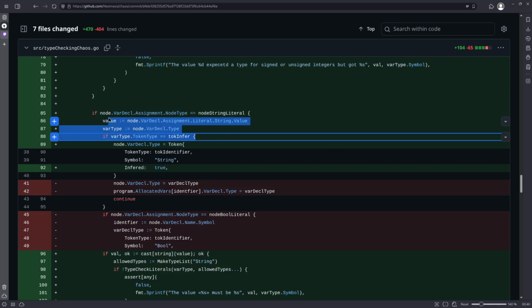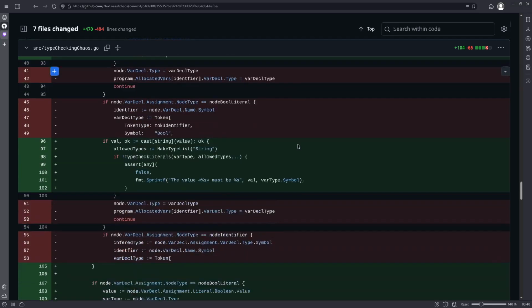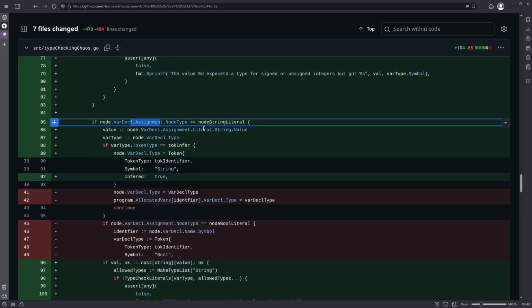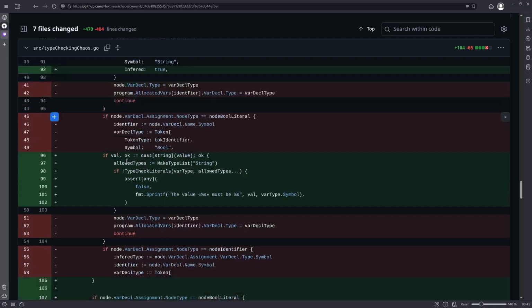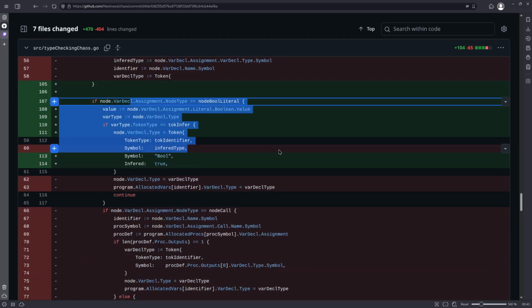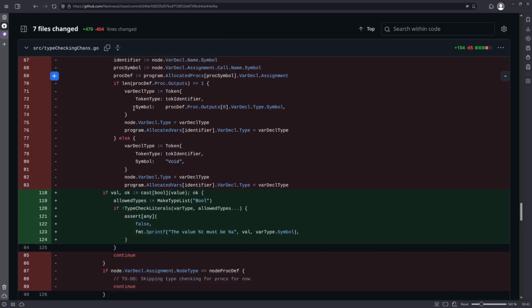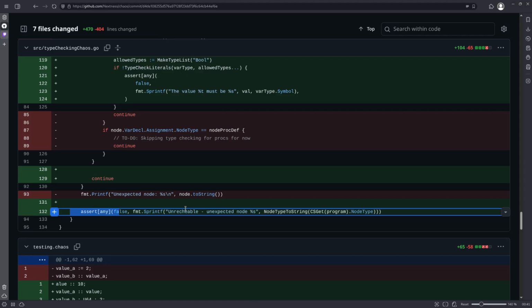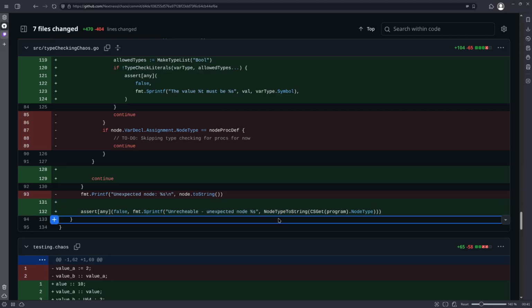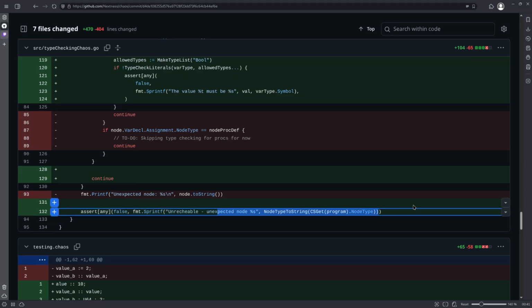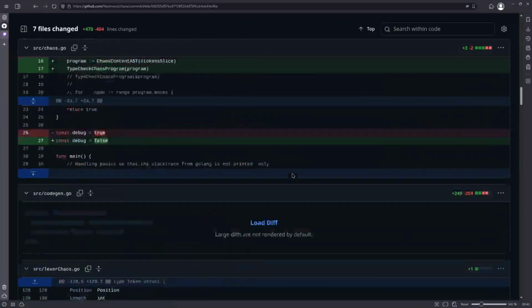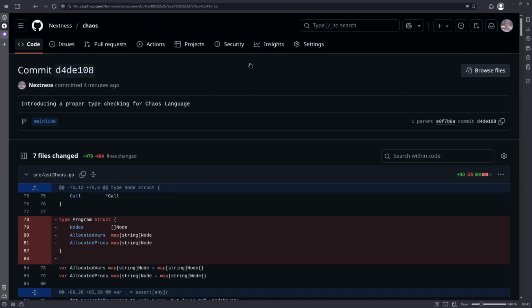Eventually, I will have a character type thing, but not right now. If it is a string, we do this. This is an integer, this is a string, this is a boolean. And then we continue, and there's an unreachable here. And here are a bunch of the examples that I commented out. Okay.